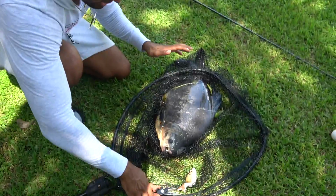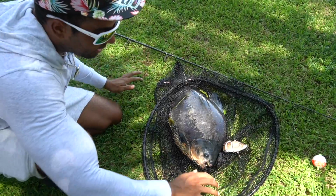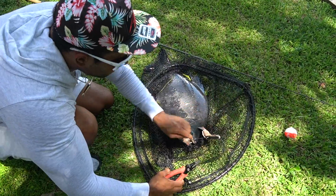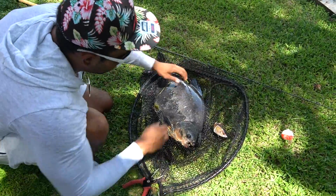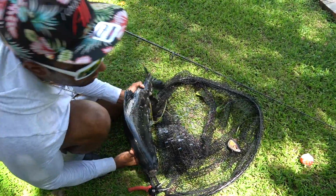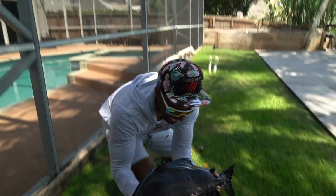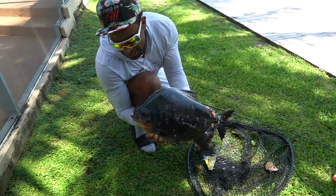But check this out, guys. Just like I thought, the paku, which are omnivores, are absolutely ridiculous. The lure's pretty good. I don't see any bite marks that I can see, but the hooks are bent out with this type of fish. I don't think with a largemouth bass that this fish would get messed up. Broke his face on the rocks though. But not a bad fish, huh? Not a bad fish on an artificial lure, not a live bait.